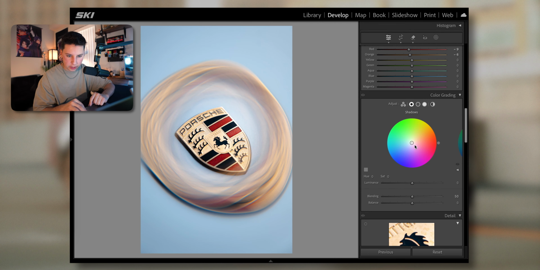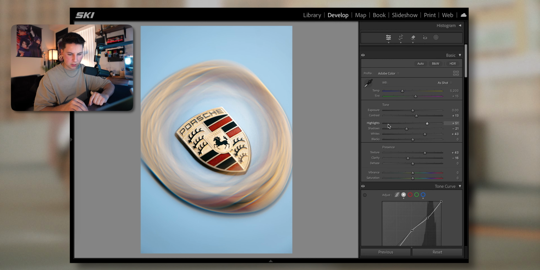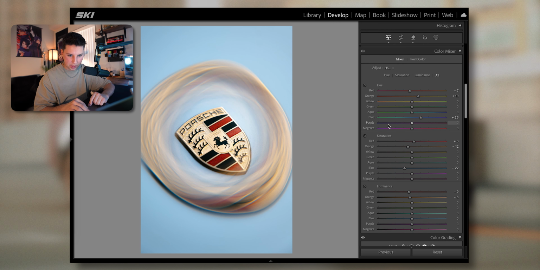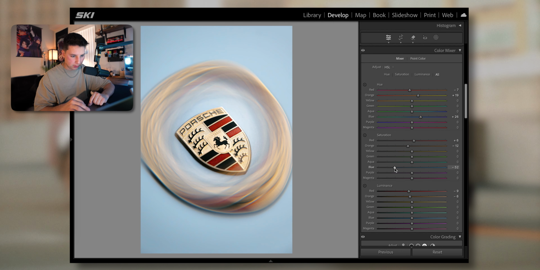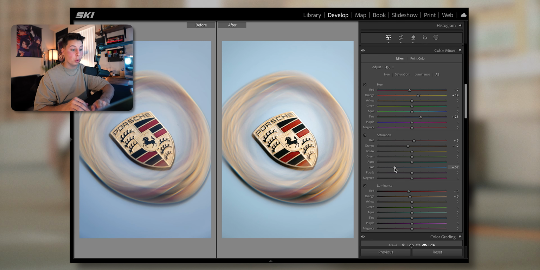All right, next thing, my color grading tab. Like I said before, in my color grading tab, I like to do more of the shadows as an orange-ish yellow-ish green kind of thing. So bam, there we go. I will say the hood is still looking a bit blue. Let's take down the saturation a bit right there. For after, so far we're looking good.